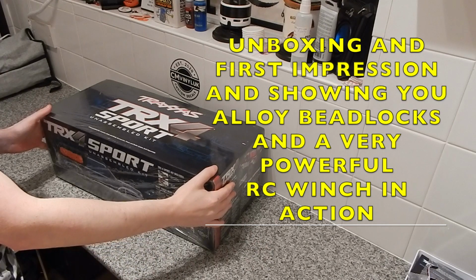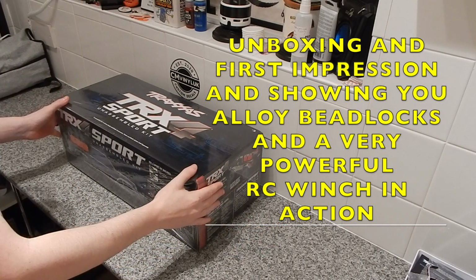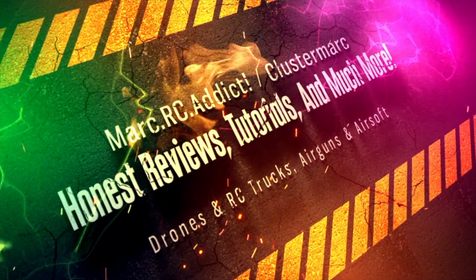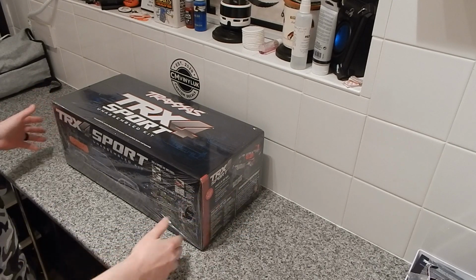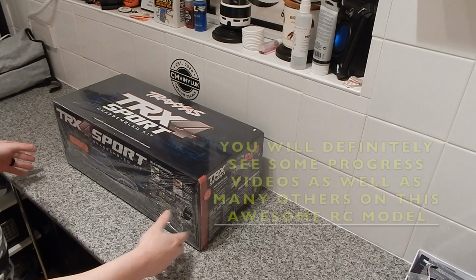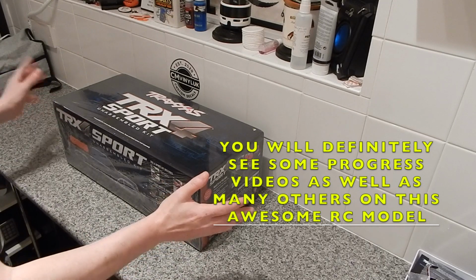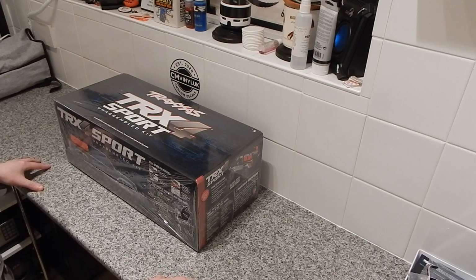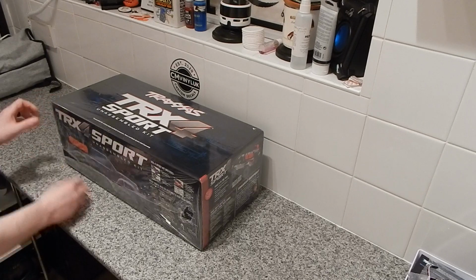Today I thought I would share my Christmas present with you guys and do an unboxing on this awesome Traxxas TRX-4 Sport. Now this is the unassembled kit version. I'm not going to be doing a review. I'm not even sure I'm going to be doing the whole build on video because I just really want to sit down on my own and enjoy building this over Christmas, but obviously I will share the project with you guys as it continues. So let's just get it out of the box and see exactly what we've got.